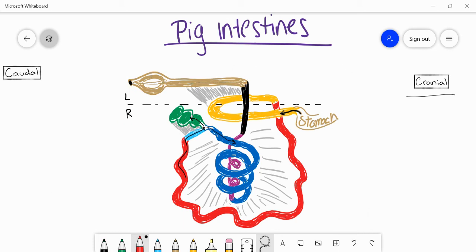So I'm briefly going to touch on the blood supply just as a very general approach. There's two major vessels that are going to supply the small and large intestine. The first one that's going to have the majority of the supply is going to be the cranial mesenteric artery, and that's always going to come down. You know you found it if you see it's passing caudally past the transverse colon right here.